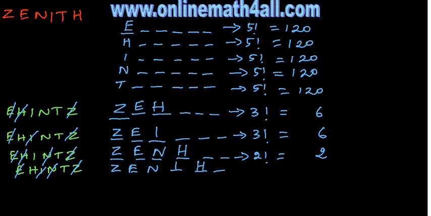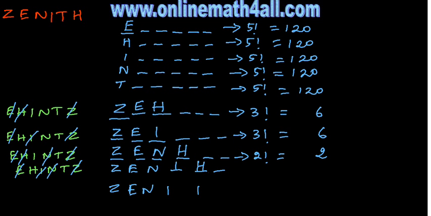Again I am 100% sure that the word zenith will come after the order ZENIH, because now we are in the discussion of the fifth place. At the fifth place in the new words we have the letter H. At the fifth place in the given word we have the letter T. T comes after H. So the dictionary will give meaning for the words in the order ZENIH first, then it will give meaning for the words in the order ZENIT. I hope the students can understand.